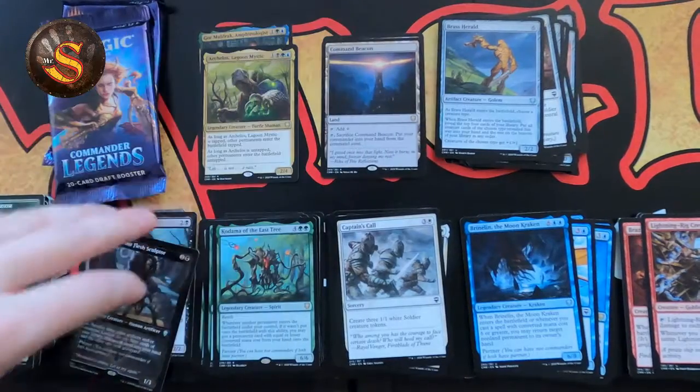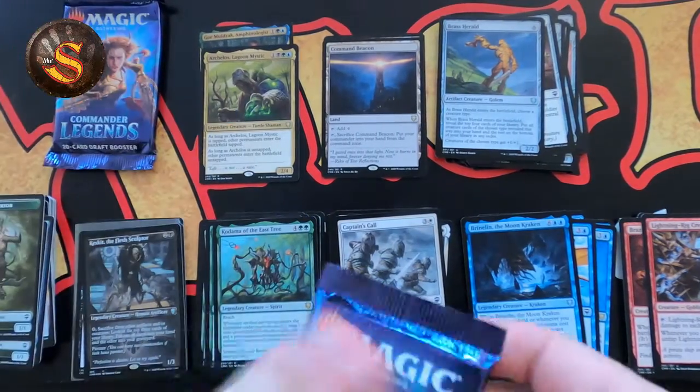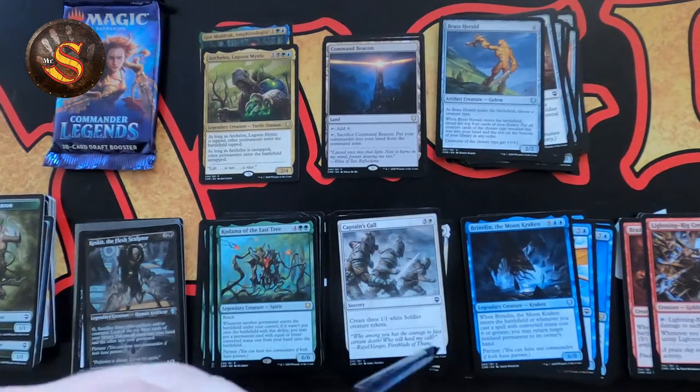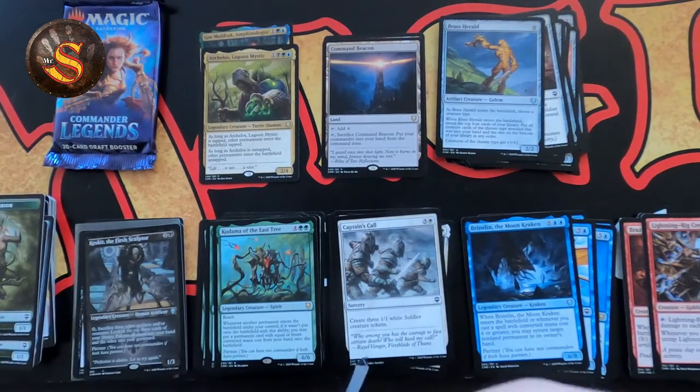Alright guys, how's it looking now? Some more interesting creatures there. Kodama of the East Tree. What type of shenanigans can we get up to with that?